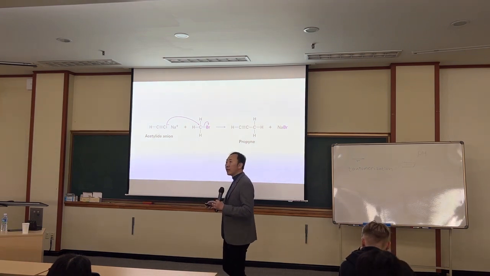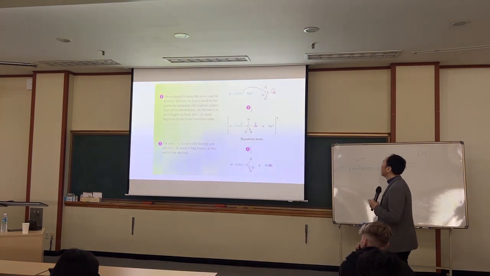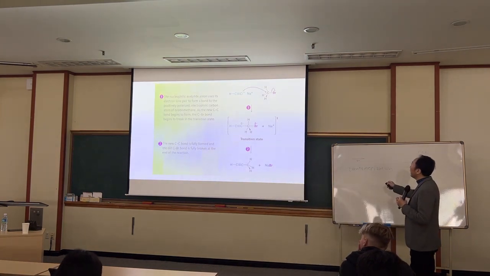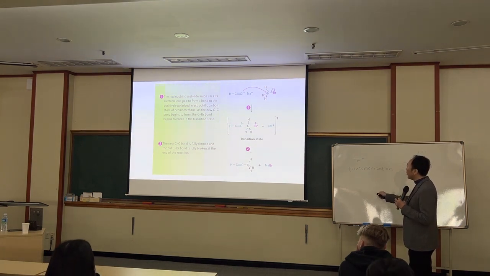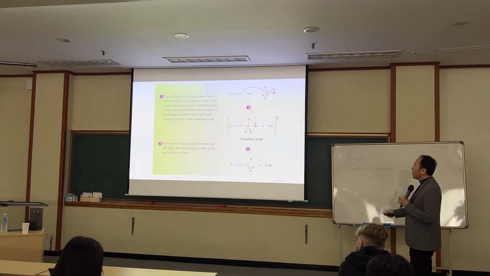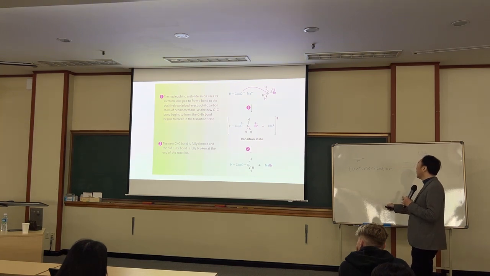So this is just one example that we just saw. So in the reaction here, the approaching direction is on the same line as this bond, going from behind, and the attack here, and then this is the transition state. The transition state is a planar structure. And then this is inverted to the other side.